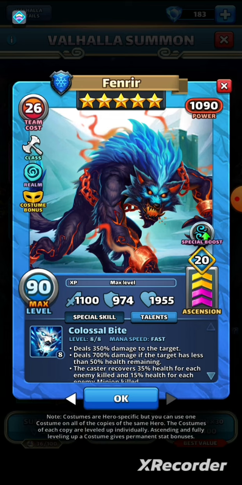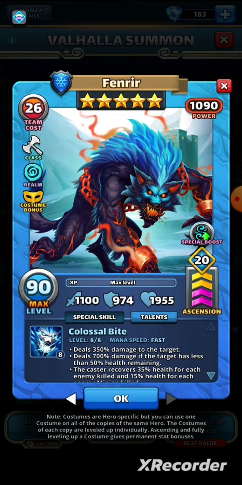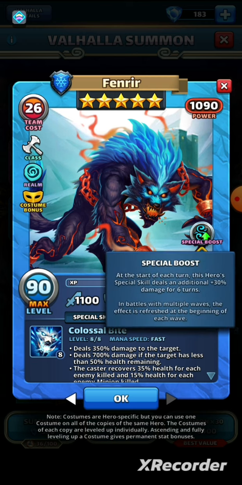He's got 1100 attack, so yeah, pretty decent if you do decide to second limit break, which I wouldn't with this guy. I'm just saying. 974 defense and 1955 health. He gets the special boost ether power, where at the start of each turn, this special deals an additional 30% damage for 6 turns. It's not one of my favorites, but you will be able to take advantage of that since he's running at fast speed.